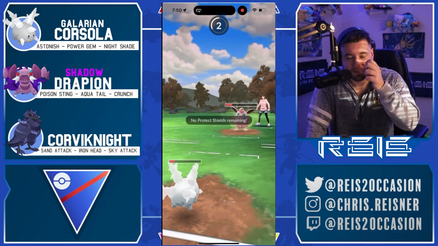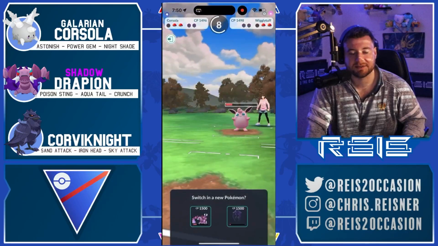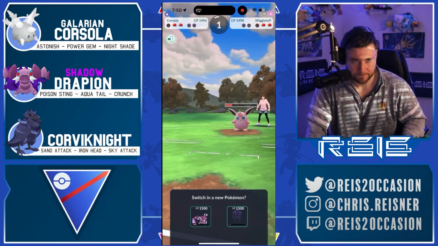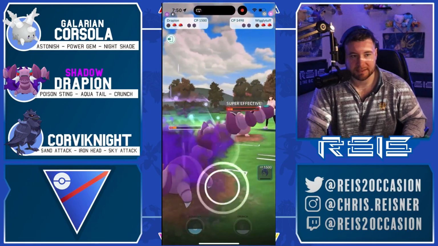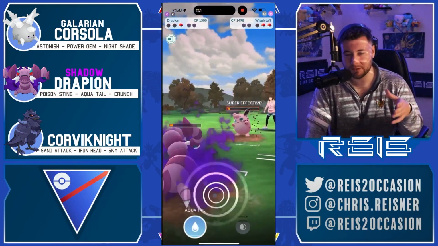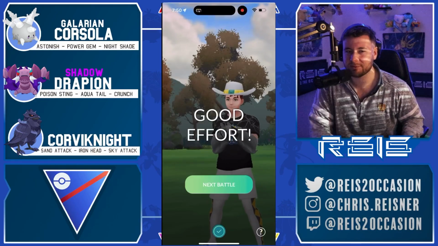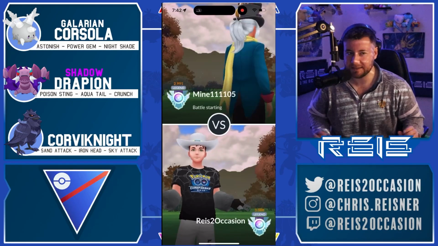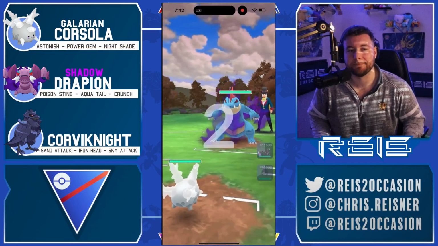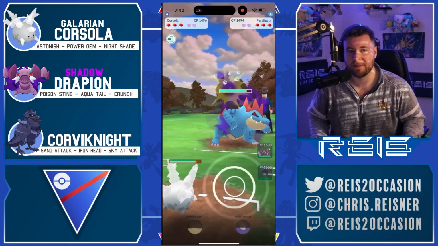And an Icy Wind might be enough to knock me out. Let's see. Yeah, it knocks me out. And now we're just in a tough spot here. I go for like a 2 Poison Sting and then try to throw the Iron Head. But because of the 1-turn swap, the Charm actually registers first. So, tough loss there. It feels like I probably should have won that game. I think simply throwing that move before I went down would have been the play, and we probably would have won. So, that's my bad.